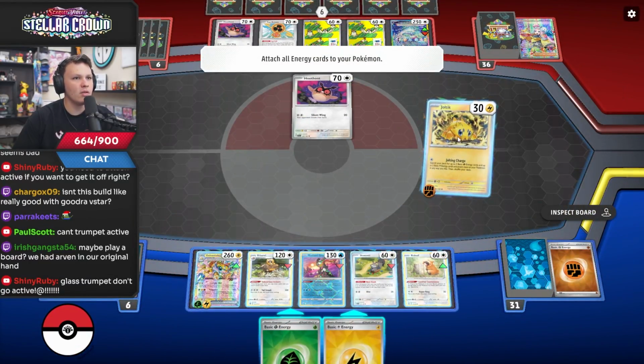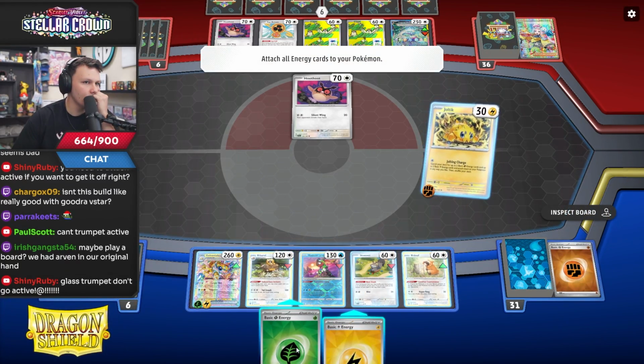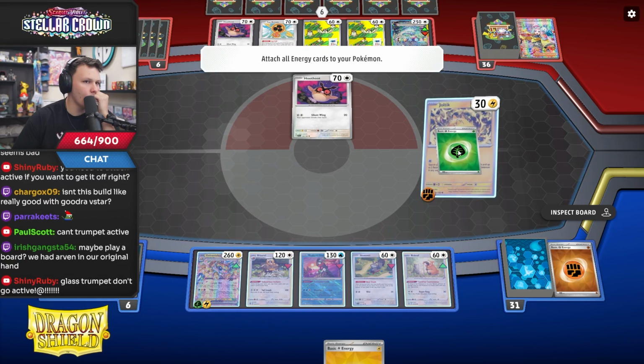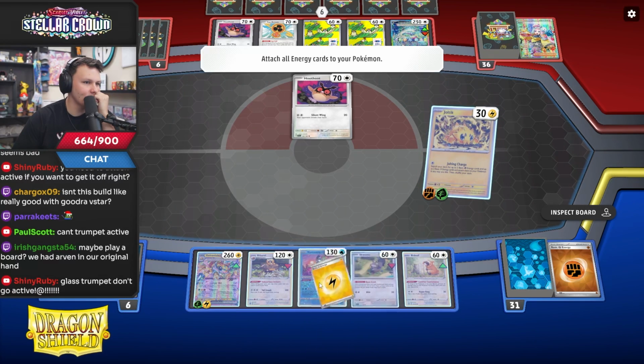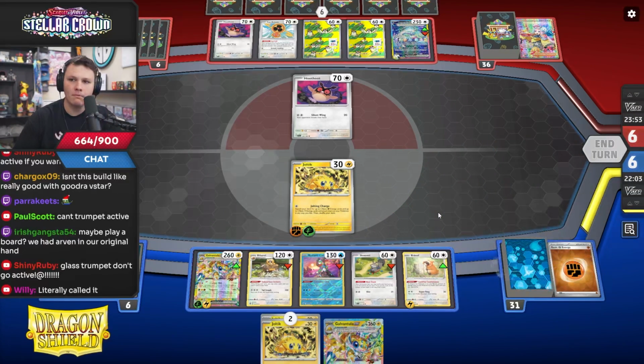Grass, Lightning. I don't want them to be able to completely ignore this. Oh, I didn't. So I should go like... I think I had more Lightnings than Grass, so I can go Grass and then put this on like the worst Pokemon on my bench, which is probably this Bidoof, so put it there.